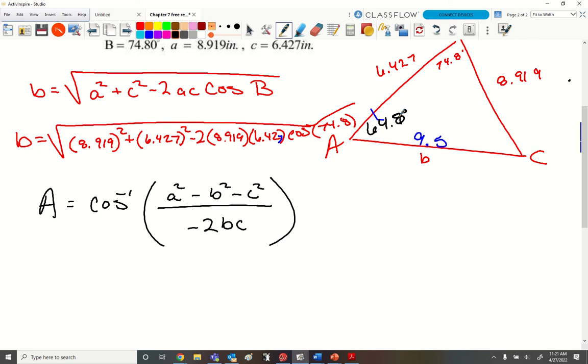What'd you get? 40.4? You guys agree? Now, do I have all the sides and all the angles? Say yes. We have all the sides, we have all the angles, everything's in there. Now, that's how you solve the triangle. We have 3 sides, 3 angles, and then you're good to go. Does that make sense?